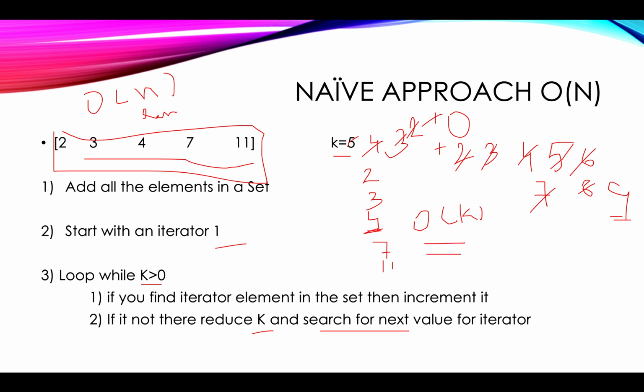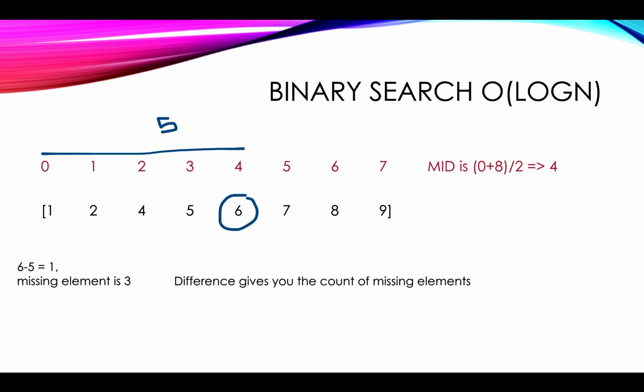So let's walk through an optimized approach, which is better in both space and time complexities. Let's talk about binary search. I hope you are familiar with the basic concept of binary search. Binary search operates on a sorted array. You calculate the mid element, you take 2 pointers, low and high. You find out the middle element.